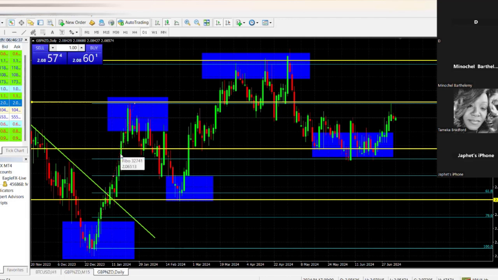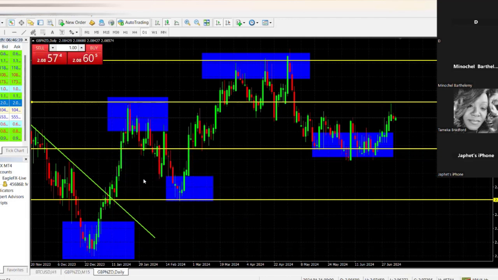Do you put your fib on the bodies or the wicks? That's a good question. I'd say it depends. The reason being is if there is news, let's say you see a huge wick, you cannot really use it with the Fibonacci retracement because that's not part of the technical analysis. That was news. You cannot use technicals on news, if that makes sense. But if it's just simple wicks like this, then you can definitely use it.